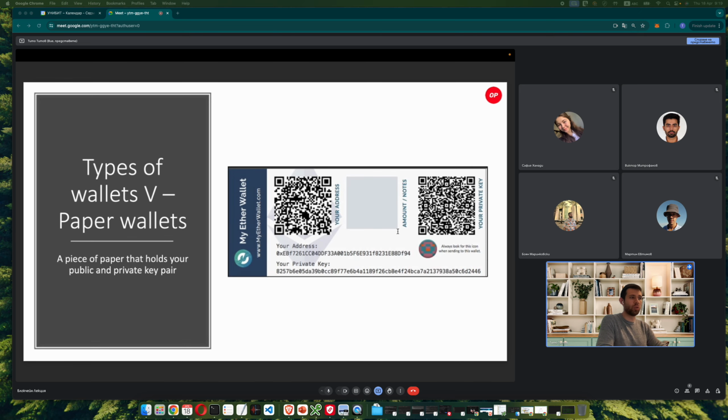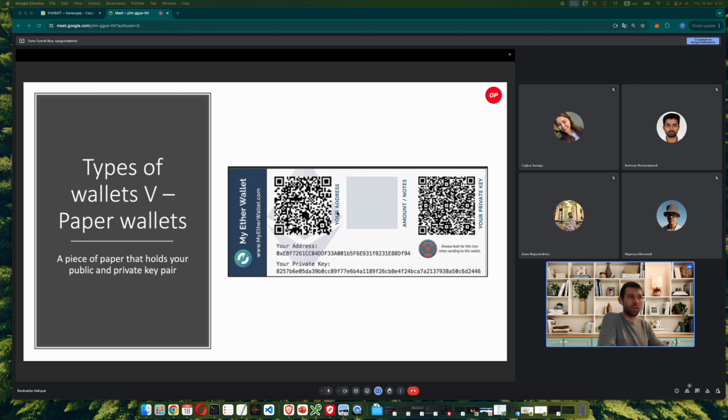There are some other kinds of wallets which are more interesting, let's say. They are the so-called paper wallets. What it means is you can go to some website, enter some random words, numbers, or just move your mouse, and then it can randomly generate some public and private key addresses for you. You can see that this is the address that you have, and this is your private key. It's 100% on paper, so it doesn't have access to the internet.